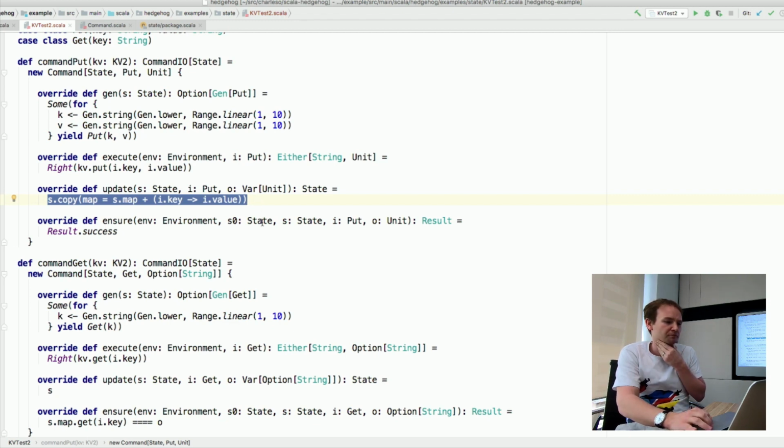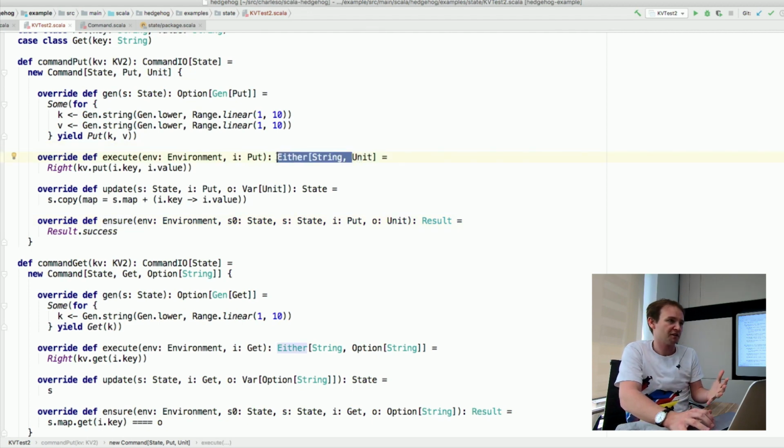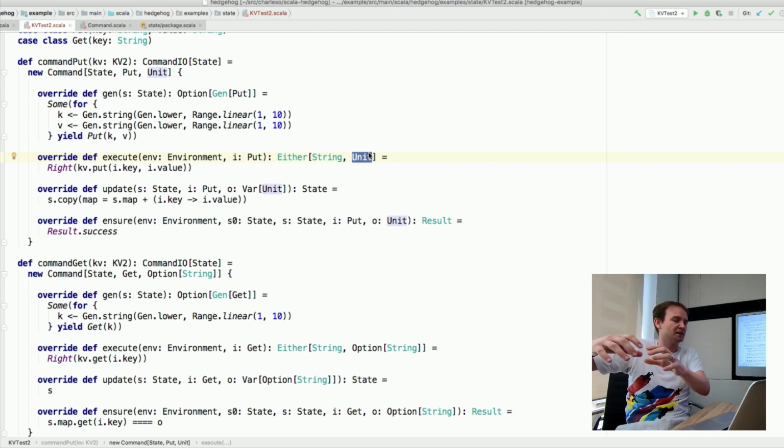What about the put ensure case? If the real world is a database, even putting can fail, right? Yep. But this is where the failure happens, so you turn that into an Either Left, and that's a failure for the test. Now, if you actually expect the database insert to fail sometimes, then you can't return Left. Your result might actually be an Either itself. You might say database error is valid, and then you have to do the ensure to make sure that you expect this to fail in these cases.